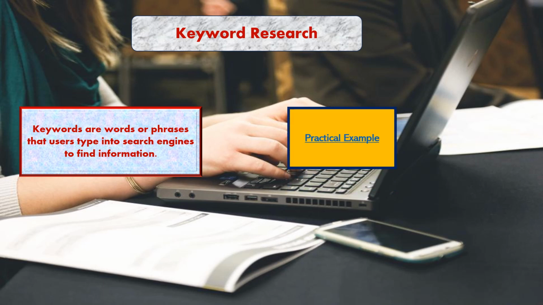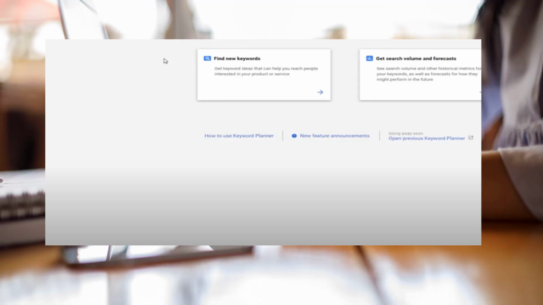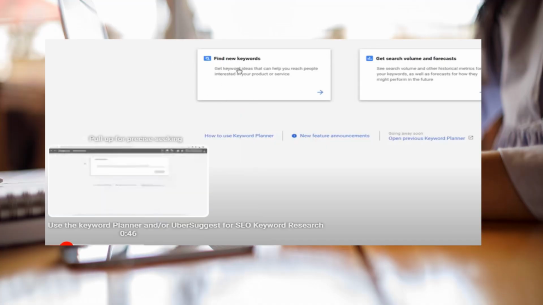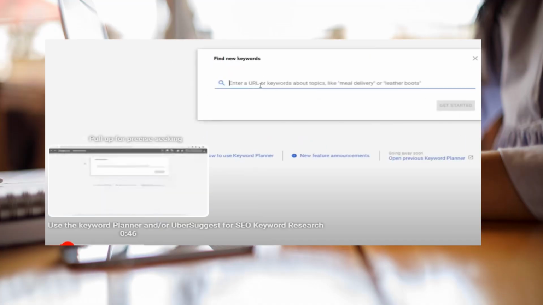Now we will see a practical example of this. You can see we are using a search engine, in this case Google Ads. You can go there and see this.